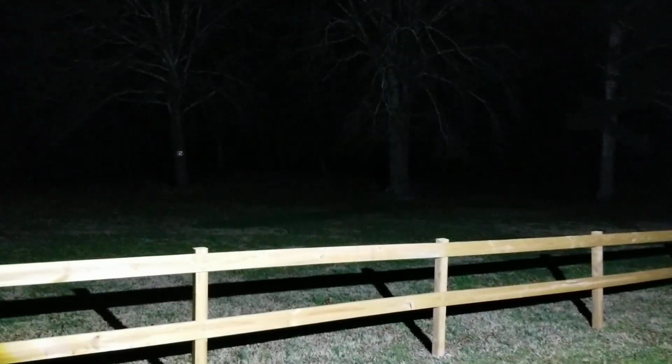So I don't know if the camera does this thing justice or not, but is this not a bad flashlight, man? It's impressive. He just zoomed it in, and you can see that tree's even further away. I mean, it's 7,000 lumens. Good grief. Or 6,000. 6,000, sorry. But yeah, that's pretty good ways.